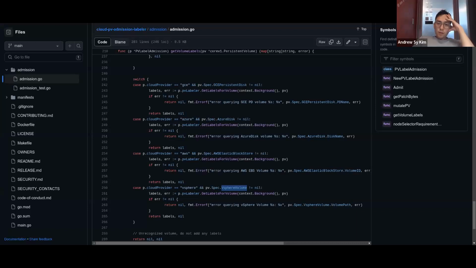Yeah, I'm not sure that I want to do two separate blog posts, one for the PV admission webhook and another for graduating the cloud provider disabling feature gates to beta.